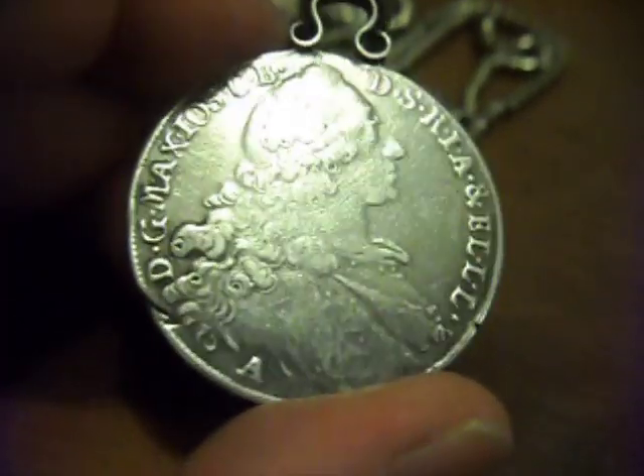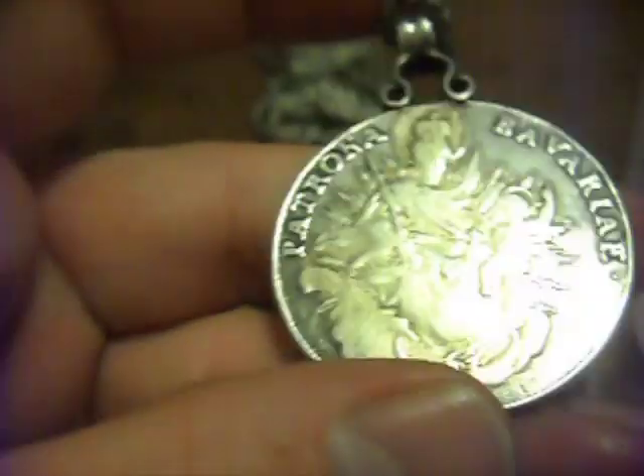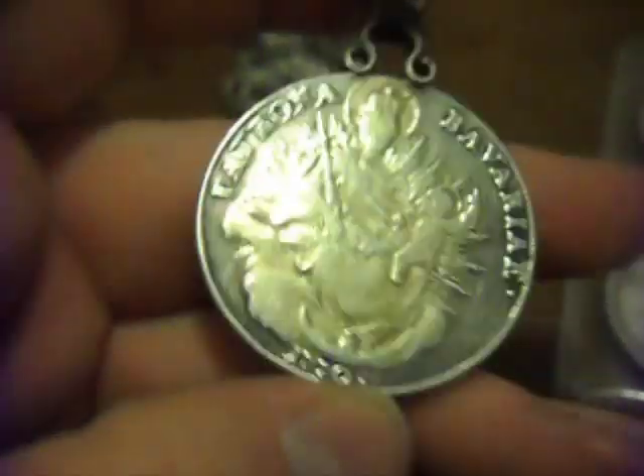Lastly, I've made contact with a guy who does a lot of melting — he melts down for bars and stuff — and now he gives me a shout any time he's got coins. He's got these pieces here. This piece including the chain he did me for 50p a gram. The chain's unusual, a bit damaged, and it's a shame it's mounted. It's a German States coin from before unification when it was all different states — reasonable condition. Someone's gold plated it unfortunately, but it's 1770, so just a really unusual piece, sort of crown size. 50p a gram — I'm not going to say no to that.